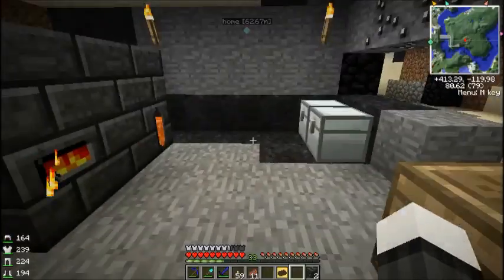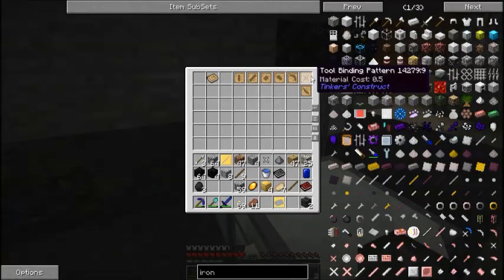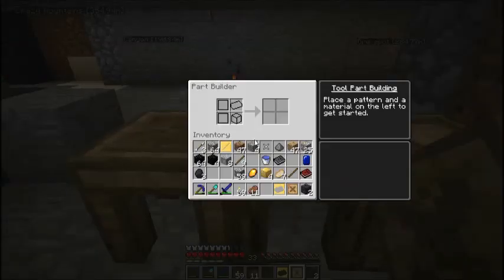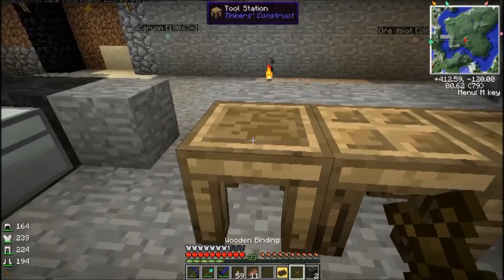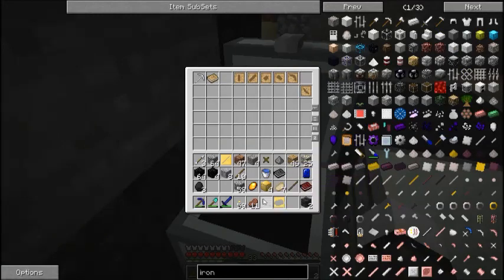What if I were to make a different tool binding? What if I made a wooden tool binding? What's that going to be like? Where's that part? Okay, so we grab our tool here. Oh, no, not on the tool station. Part builder, yeah, there it is. So we've got a wooden tool binding. We're still at 324, but we're not wasting that iron, so we might as well make it an iron. Made a tool. Okay, cool. So we've got a new iron pickaxe.